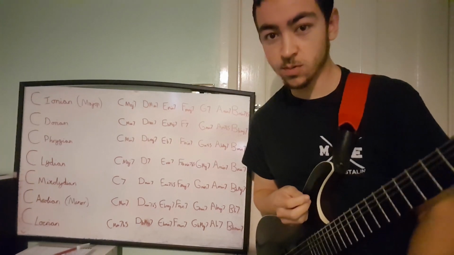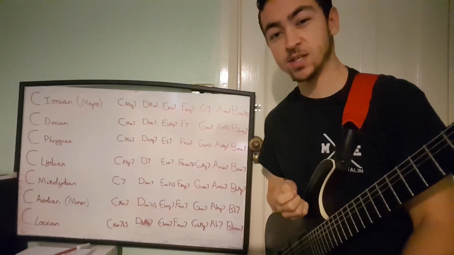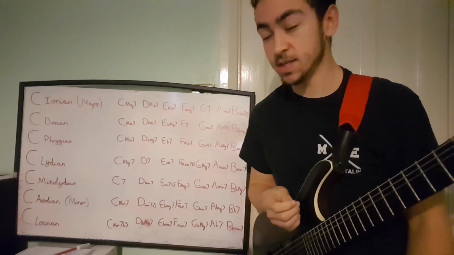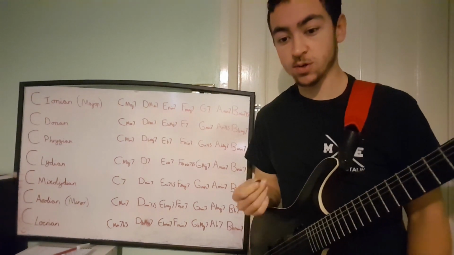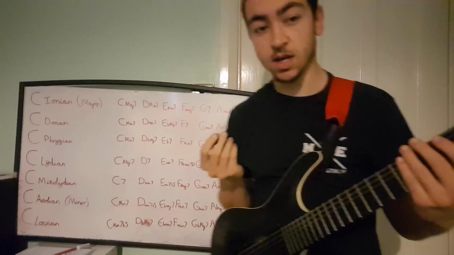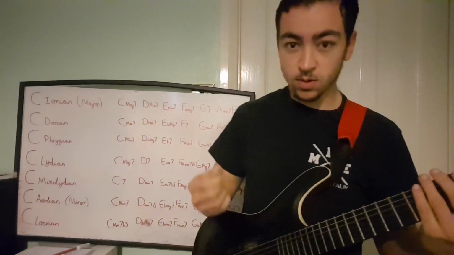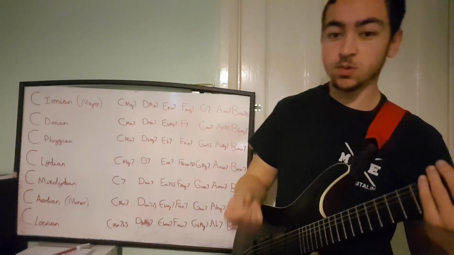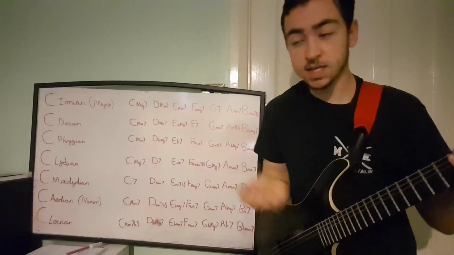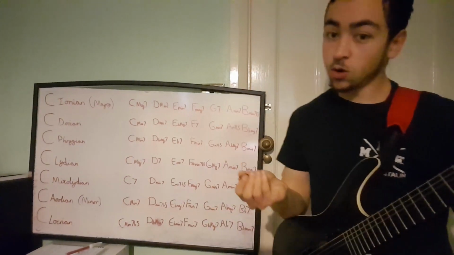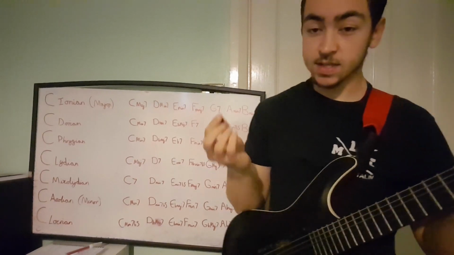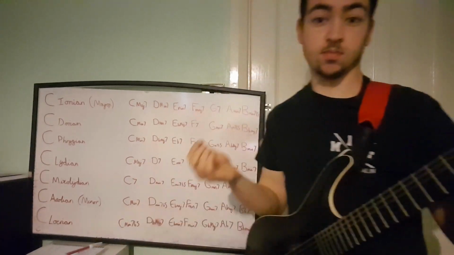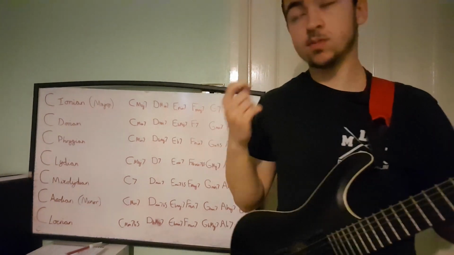In today's video we're going to be looking over modal interchange and how to use it. So modal interchange is a really cool technique you can use if you're kind of stuck in a rut with your songwriting and you can't really think of any cool chord progression. So the basic gist of it is you'll play a chord progression and you basically borrow chords from a parallel mode. So what is a parallel mode?